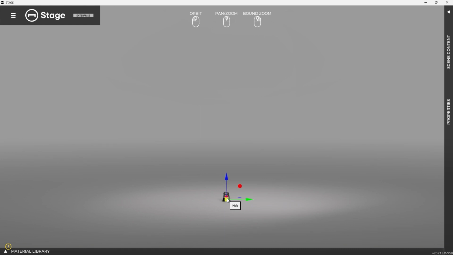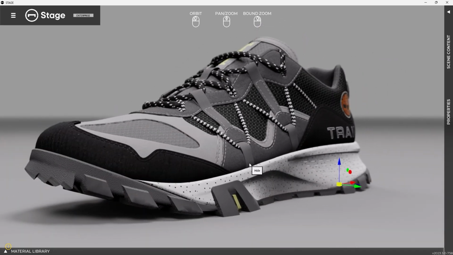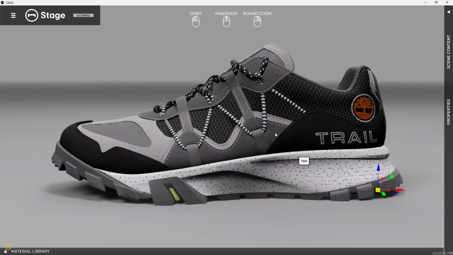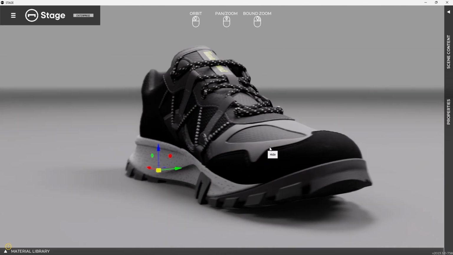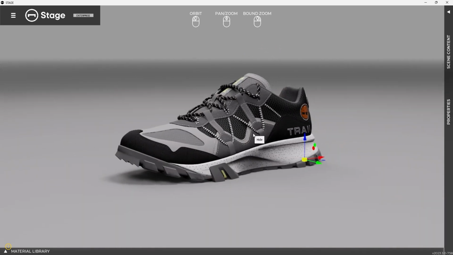I'm just going to click on the model and hit F to frame it. And you'll notice now I can just click and drag and I can see that shoe here. Now all of those PBR materials are all set up ahead of time and brought into Stage. That's not to say that you can't create them in Stage, but what you really want to do for Stage right now is set up your material groups and your materials inside of your authoring package and then send them over. Now we'll talk about material libraries and material editing in a little bit, but just so you know, that's the key with bringing it in.